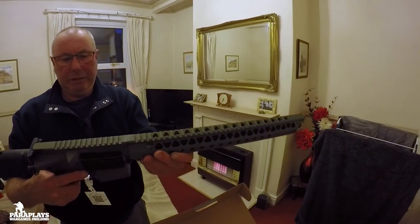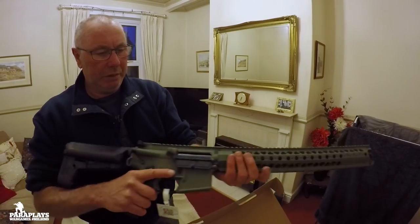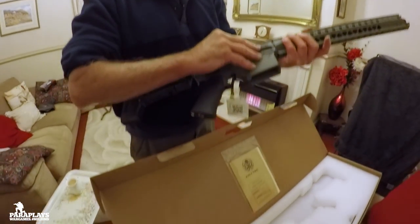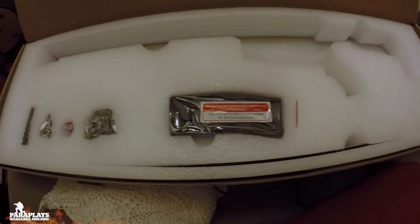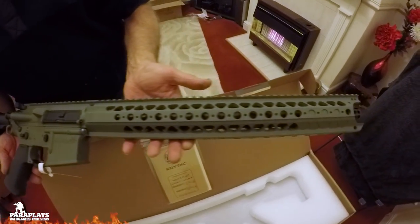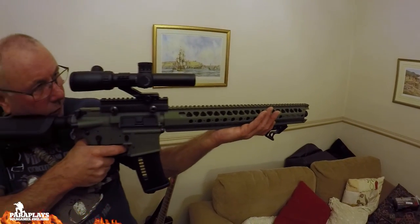They actually come in different colours — jet black, green, and a kind of charcoal-y blue colour, and it really does look nice. The lighting is a little bit off on the GoPro, but this is a really, really nice weapon. Fully licensed, full metal, it weighs a ton. And of course, once you've got the weapon, that's never enough — you've got to have all the little Gucci extra parts: the foregrip, the light, that sight. You name it.